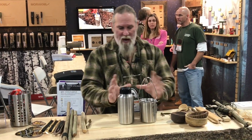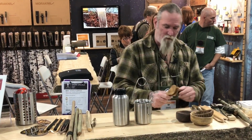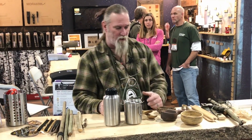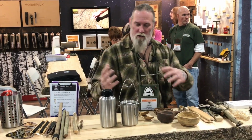But I'm going to want some enhancements with this because this is just my basic level stuff. So maybe I want to carve myself a couple spoons. Maybe I want to make myself a bowl, something to drink out of besides this pot because I want to use it to cook in. That requires bushcrafting skills and tools, and that's where all of this bushcraft comes in.